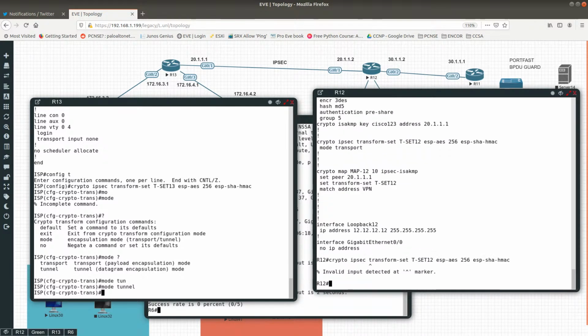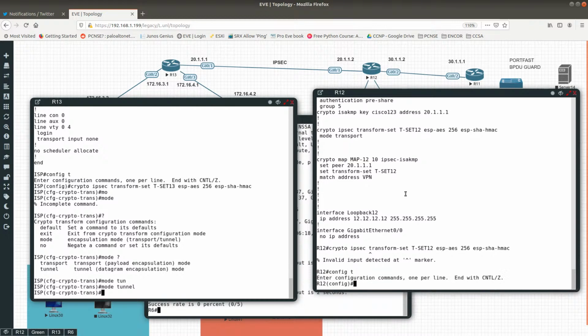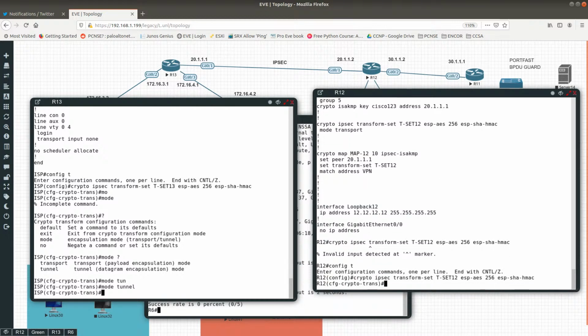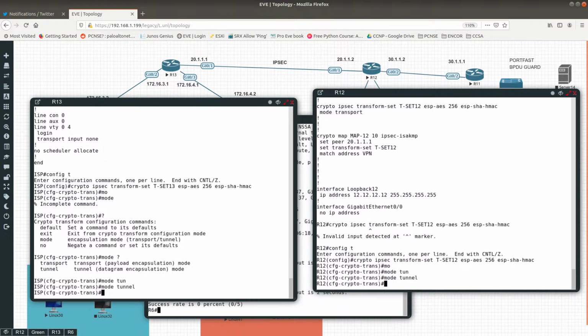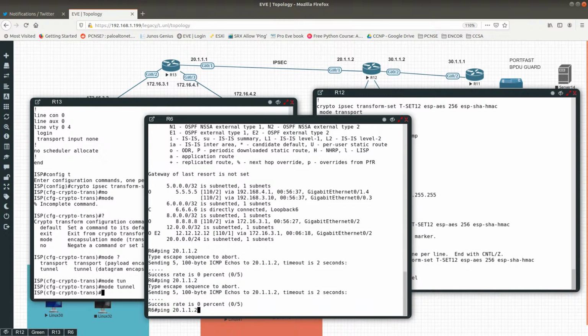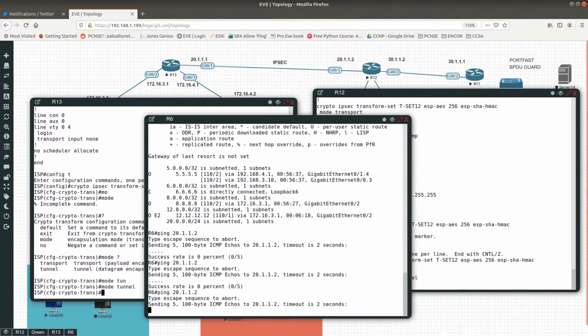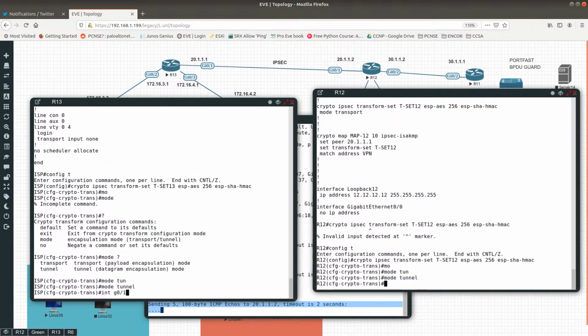Crypto IPSEC transform set. Config T. I always forget to do that. Config T. Mode tunnel. Still not able to do it. Interface gigabit 0/1.